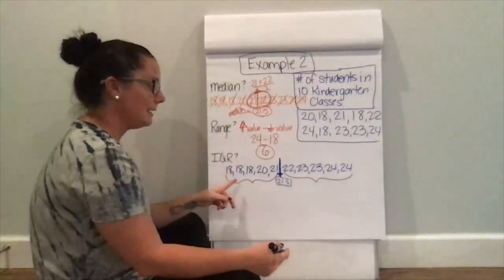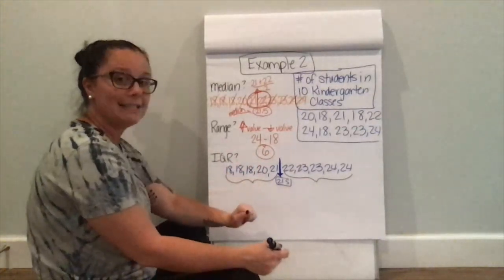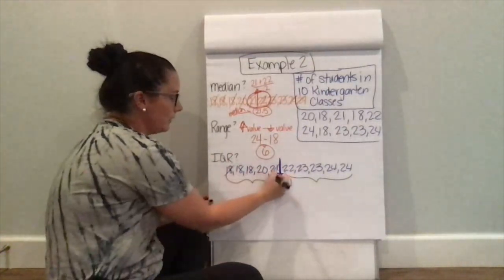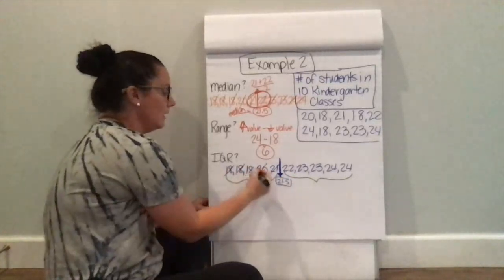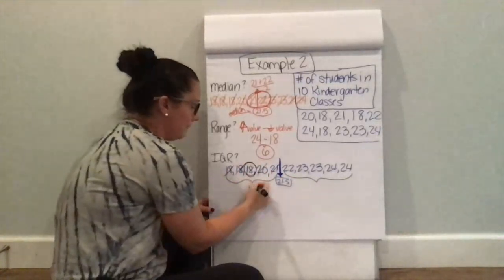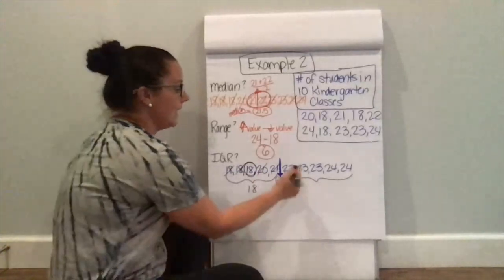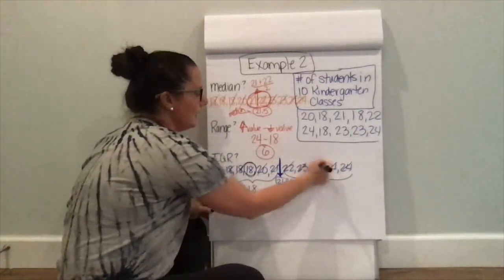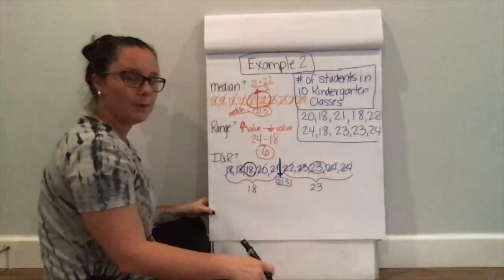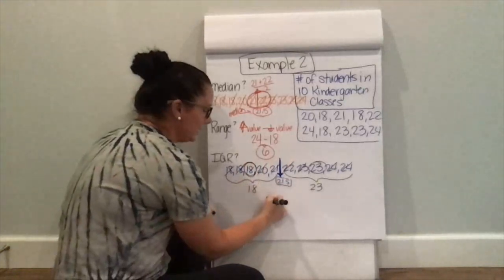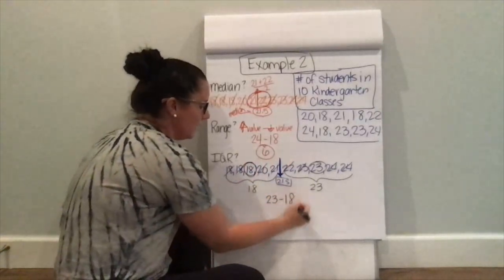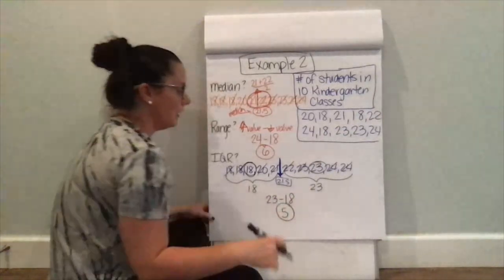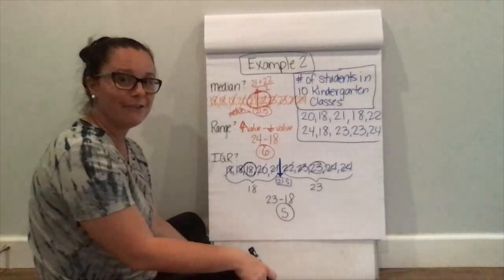So now that was step one, find the median. Step two, I need to find the median of my lower and upper halves. So I'm going to do that now. I'm going to cross off the highest and the lowest, and I get a median here of 18. And then here, the highest and the lowest, highest and lowest, highest and lowest. And then I have a median here of 23. So my last step is subtract the upper quartile and the lower quartile. And when I do that, it's going to give me an IQR, or an interquartile range, of 5.